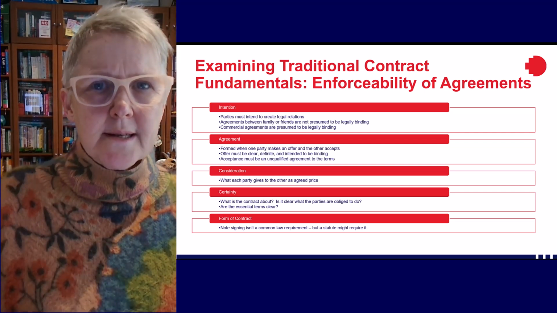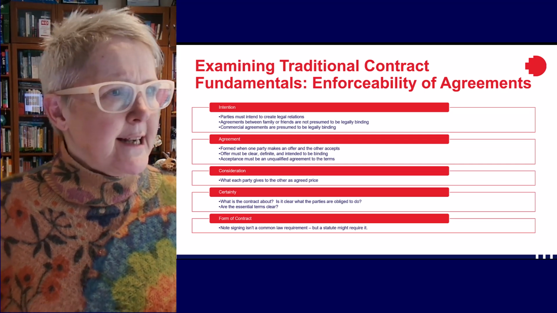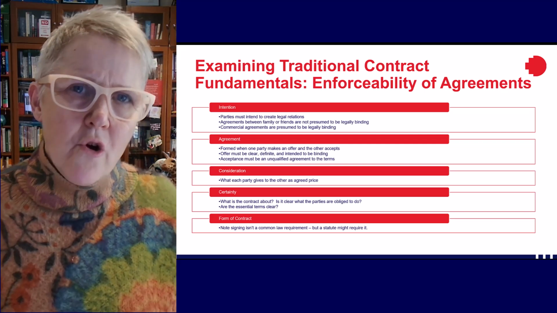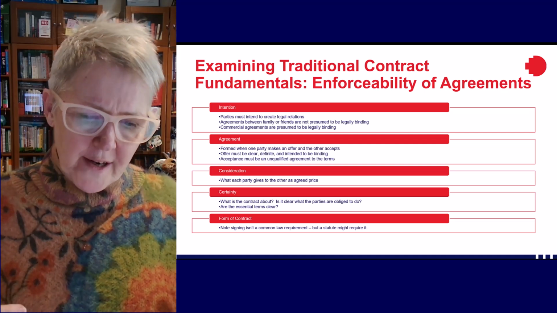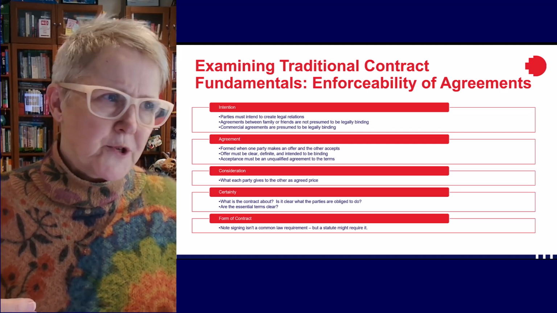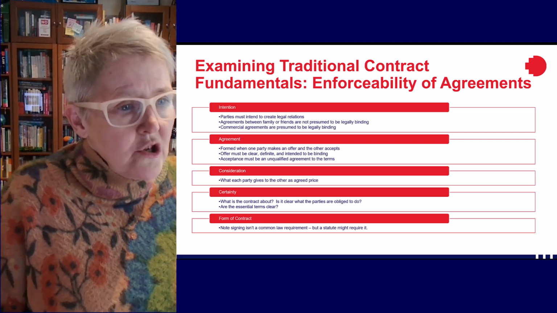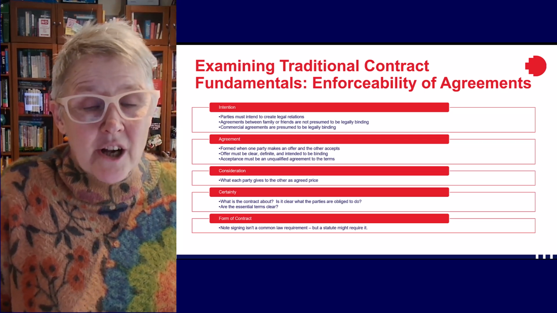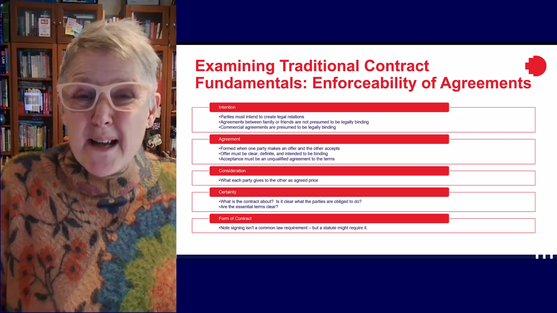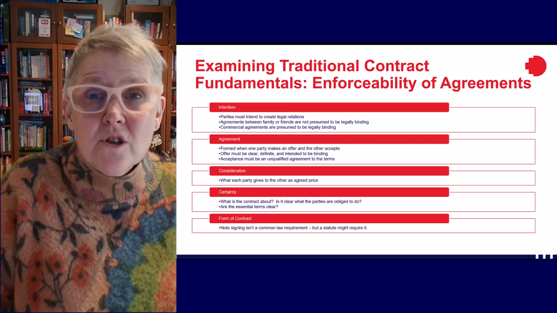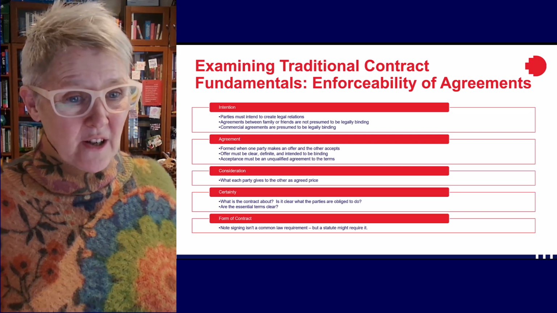The last point I want to make before I move on to the next video, where I'll start to look at some of the broader concepts of contract law, including privity, is I just want to point out, did you notice that there was nothing in this list of fundamental requirements for a contract to be enforceable that requires the contract to be in writing. A contract can be formed without a document, without a signature. Contracts can be made verbally or orally. They can even be made by conduct.